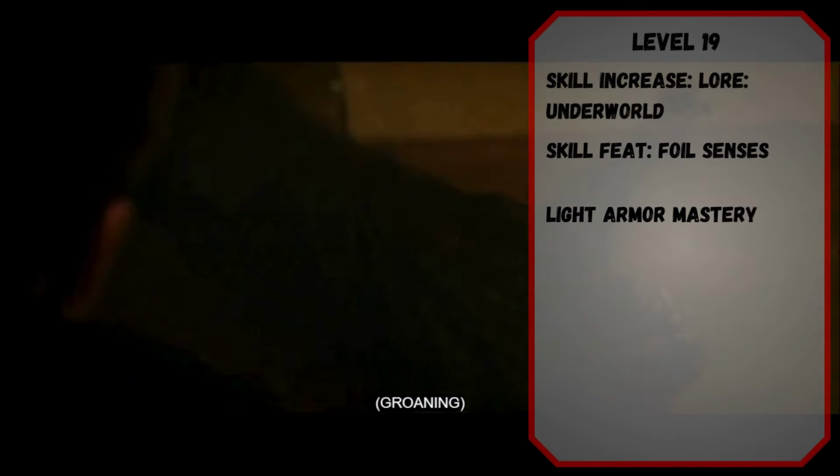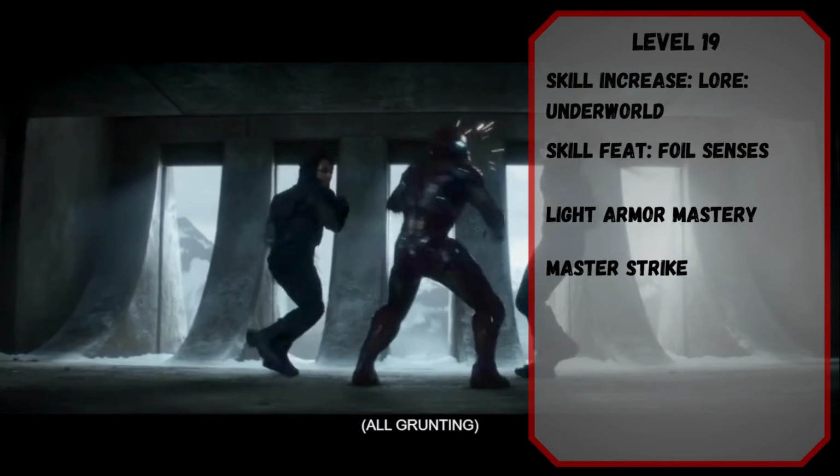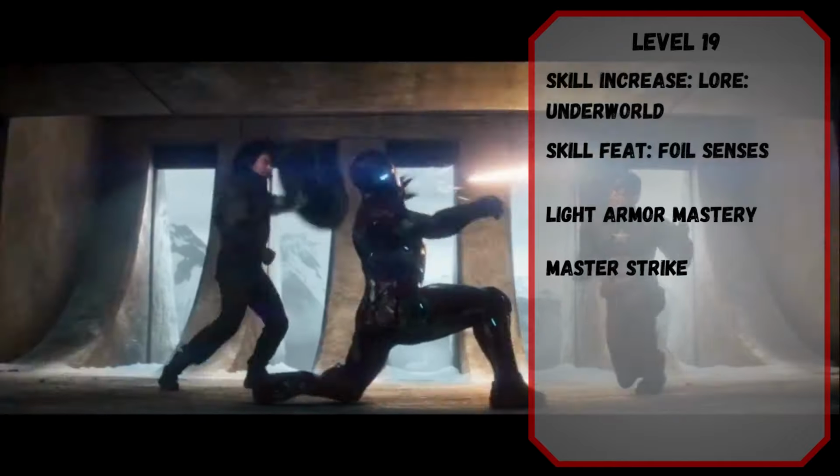Rogues reach the true Angel of Death status at level 19 with the Master Strike feature. With this, the first time each day we make a sneak attack against a creature, they have to make a fortitude save.